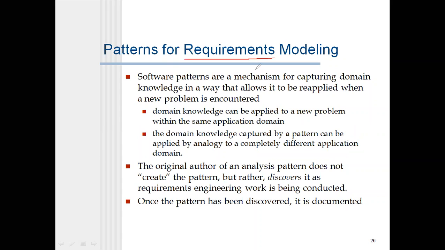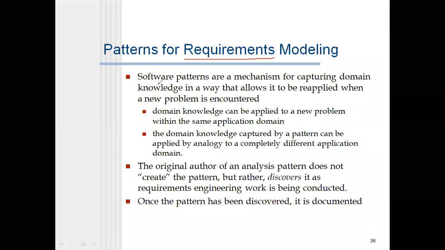The best modeling technique to represent the requirements of a system is called use cases. Now we are going to discuss the patterns for this modeling.